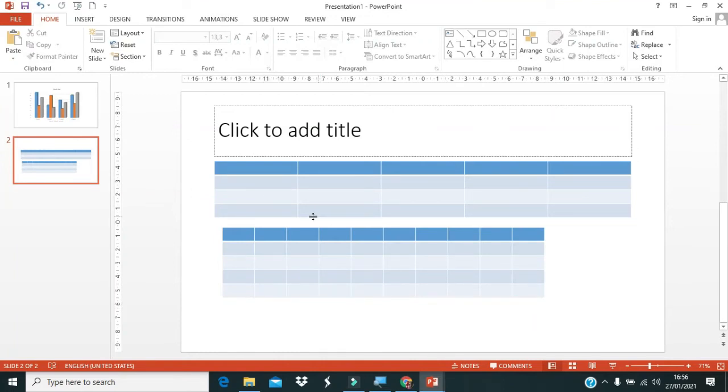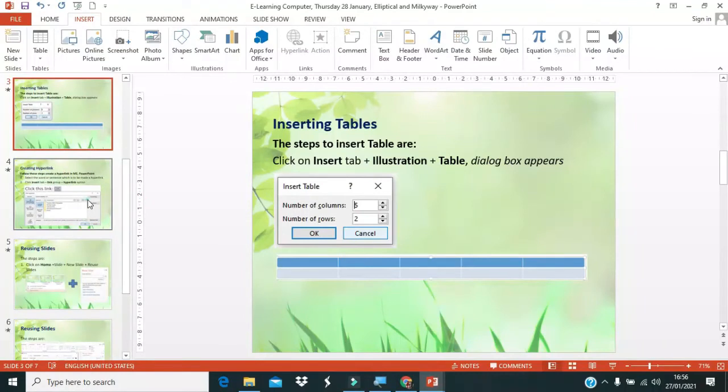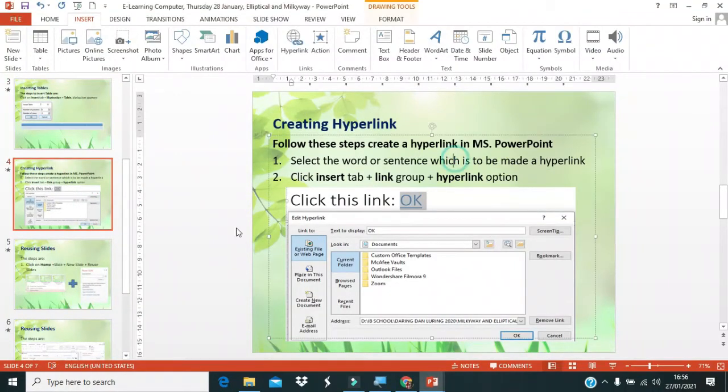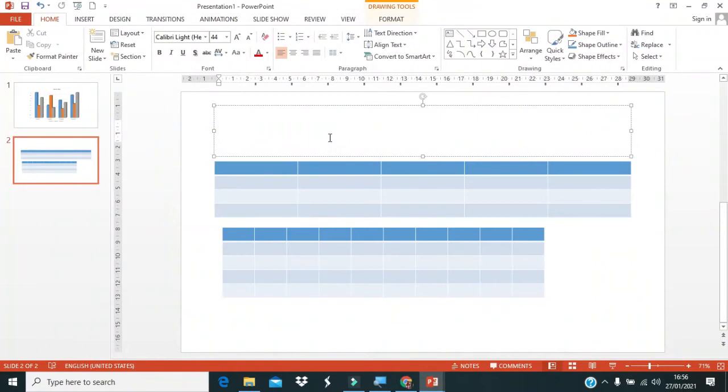Okay student, now we want to make the next. It's a table already. Now we want to make a hyperlink. An example, student. This one just now. We type here, file. Okay, we block first.